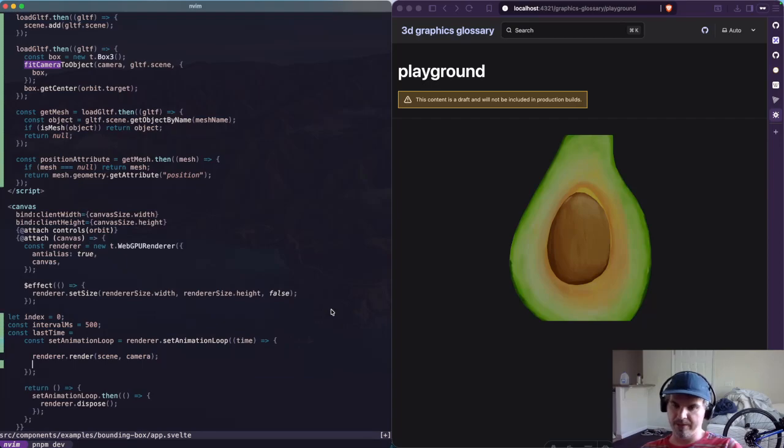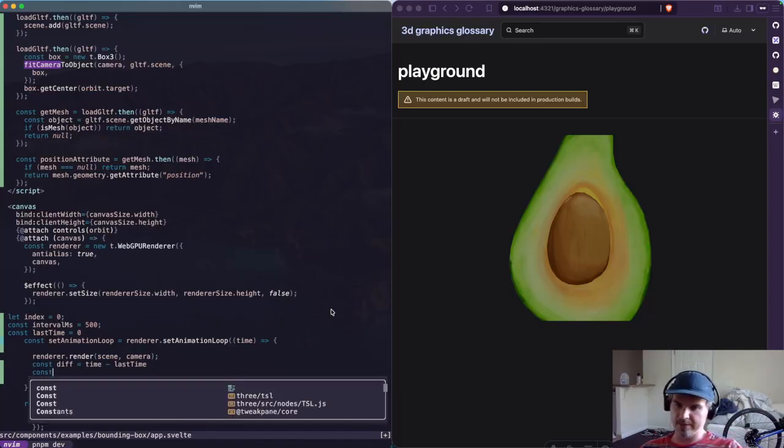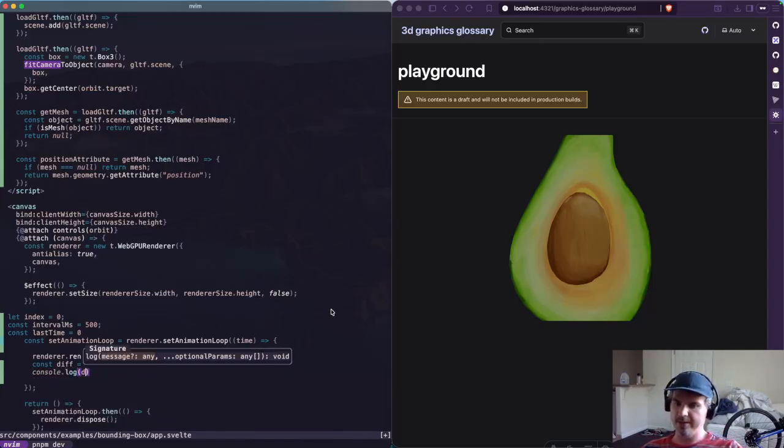So last time was 0 time, so we'll do diff. And I think this animation loop runs at 60 frames a second. So console.logging the diff here. Oh, and we gotta make sure we do last time equals time.